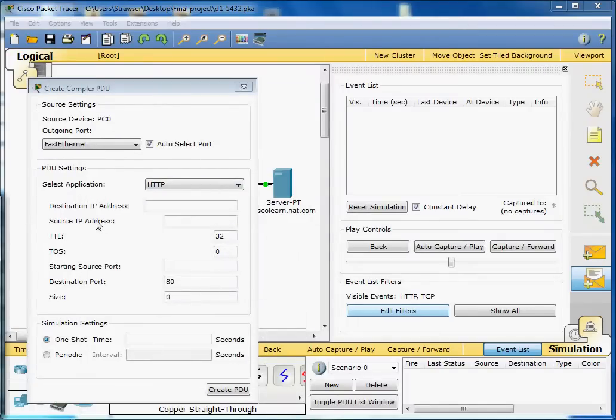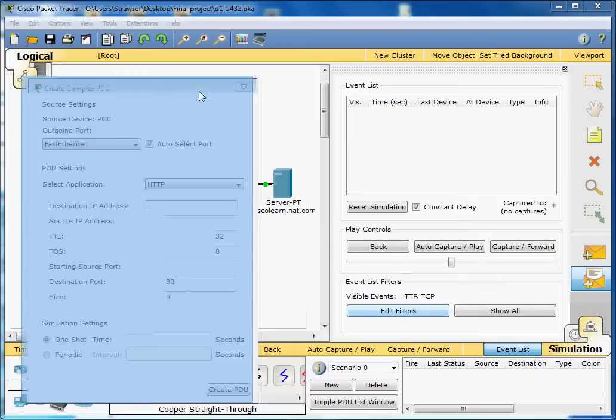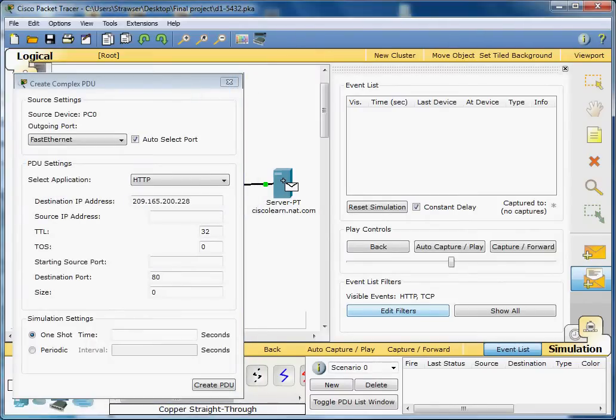And then the destination IP address, click in this box, then you can click to the server over here, which is where we want to send it. And I'll bring in the IP address here. For source port, we want to put 1000. And in simulation settings, we want periodic at 120 seconds. And create the PDU.